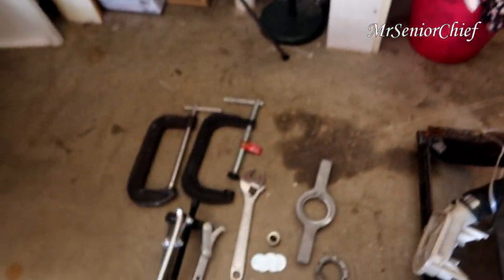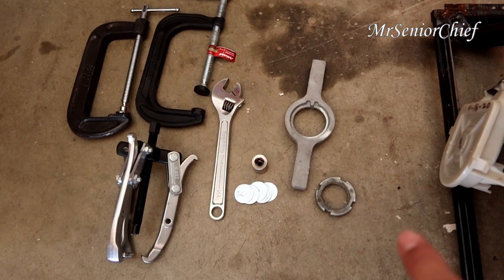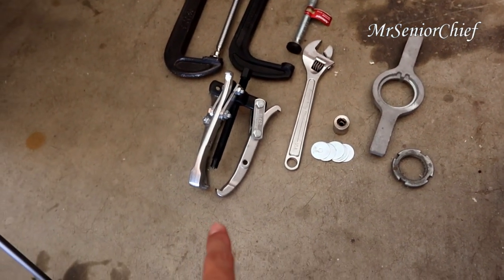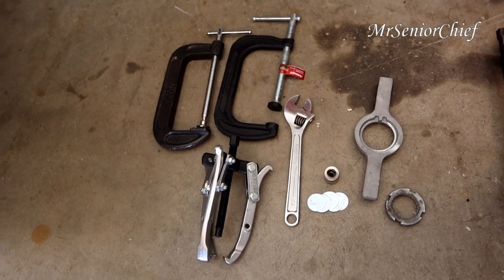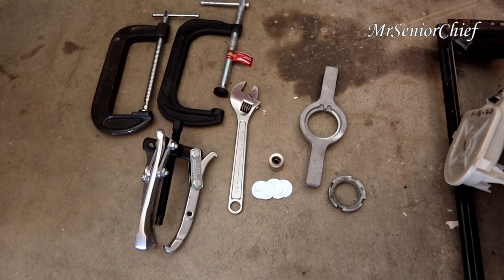And then here's the tool I'm gonna be using. I'll try two methods, the spanner and then the spanner nut. I'm gonna put it back there. I'm gonna try to pull it using the gear puller, and then the next technique will be the C clamp. We'll see what happens.